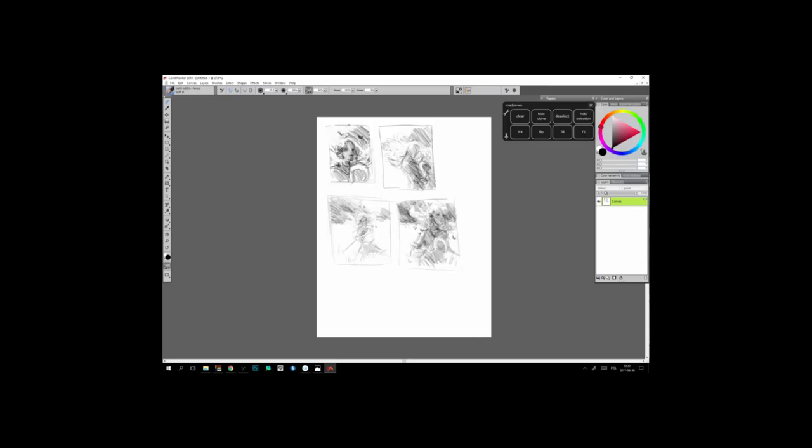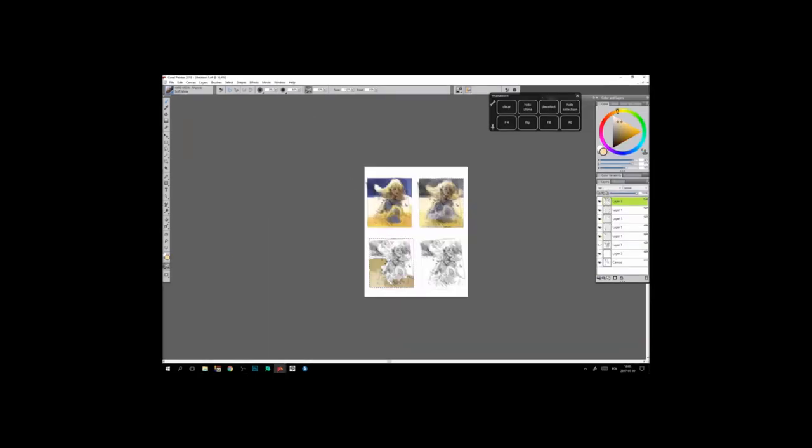I plan it all in the thumbnails and I also think about grouping darks and lights. The composition here is quite simple, really the values. I use just two values, the dark and the light one.